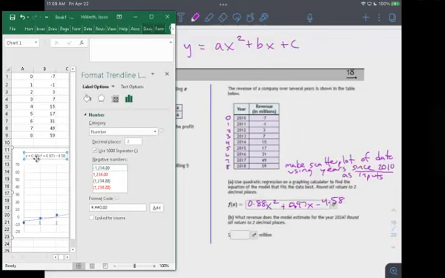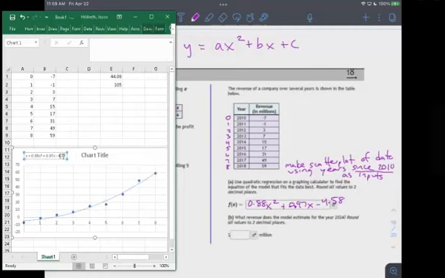Okay. And so then when we want to evaluate this, we can highlight this whole equation here, and then find a cell, enter that, so equals that, and again I need to replace my x's with this number here for the year 2024. So what's that number that I'm going to use to evaluate?